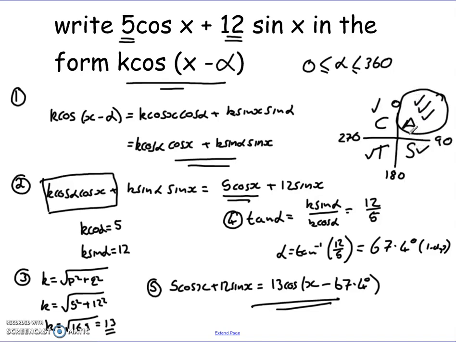Just remember back to in S4 when we did solving equations at this point, how we find the angles in each section. So you get the angle here from just solving it naturally. This one here gives you 180 take away the angle, 180 plus the angle, and 360 take away the angle. If you need a recap on this, go back and look at the solving trig equations video.